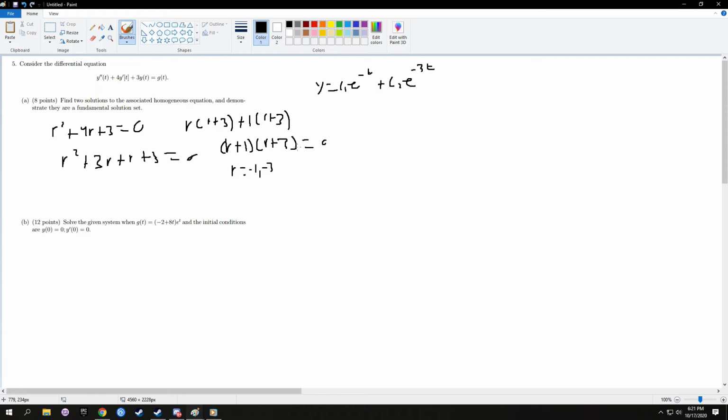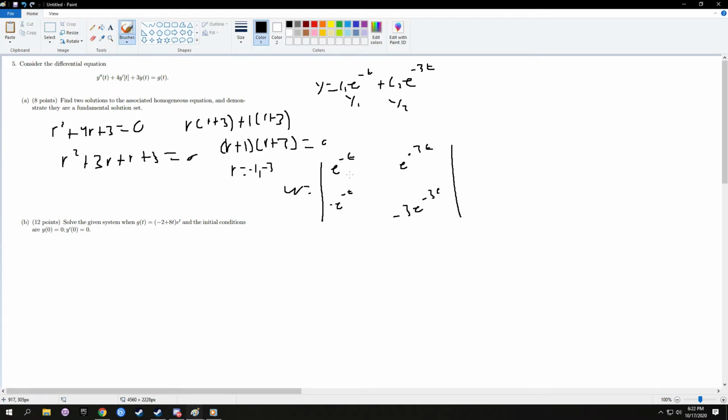Well, it's very simple. You just do the Wronskian, the determinant of a 2 by 2 matrix. I could call this y1 and y2, so y1, y2, and I'll take the derivative of that, so this becomes negative e to the negative t. It doesn't matter which order, and this becomes e to the negative 3t, and the derivative becomes negative 3 e to the negative 3t. I close my matrix. Now I'm going to do the determinant.